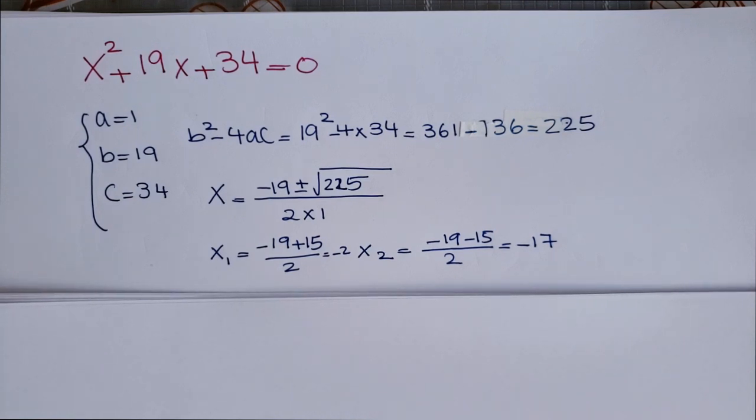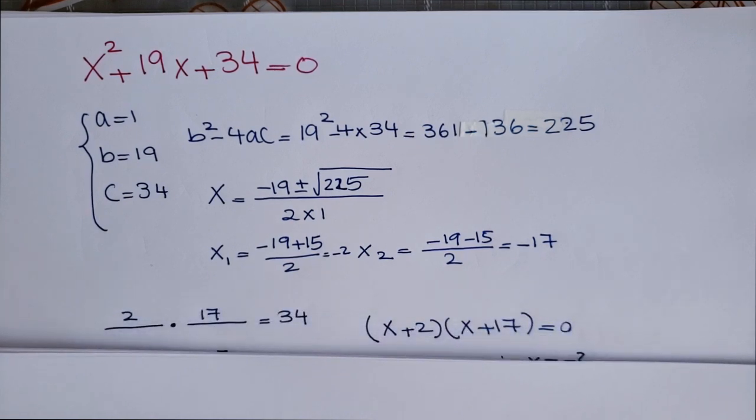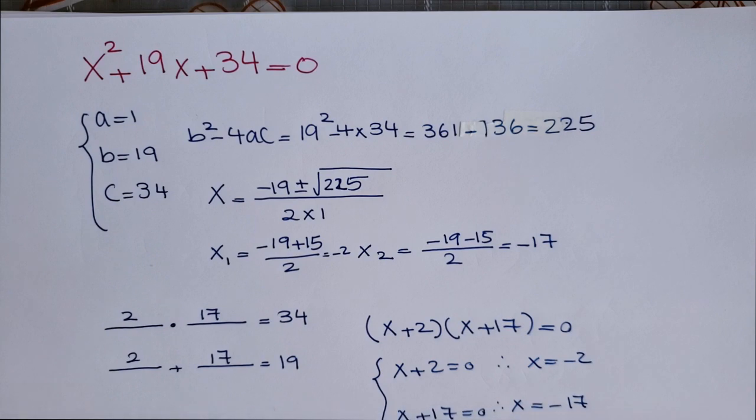This is the quadratic formula, which is very efficient and always gives you the correct answer, no matter what it is, like in radical format, decimal format, or fraction. This is a very good method. The other one is factorization, because sometimes they might ask you to use only factorization. So let's see how we can use factorization.